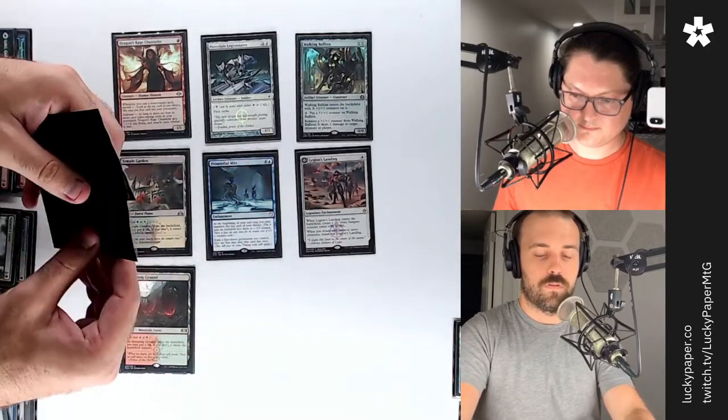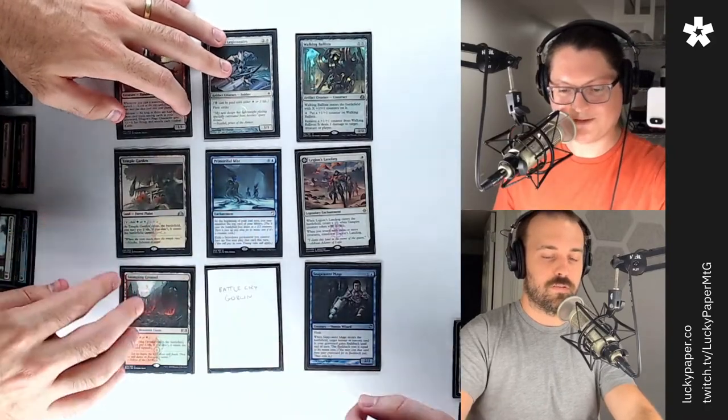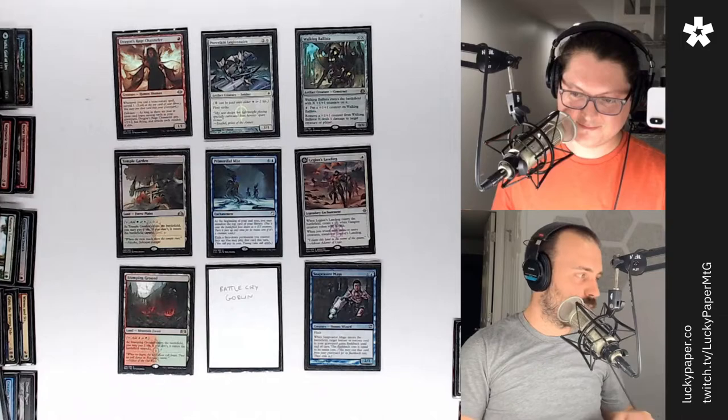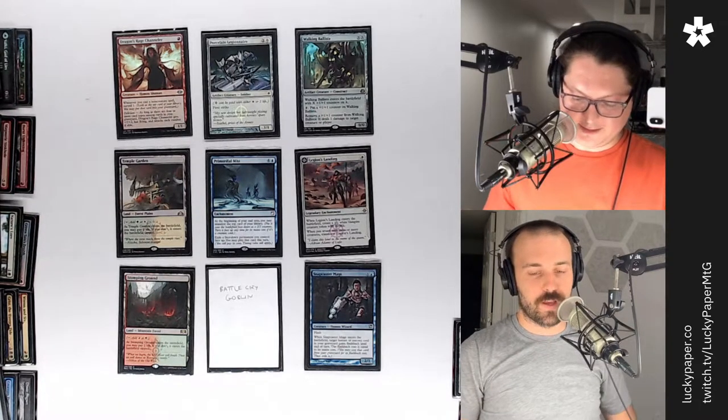Ooh, a Primordial Mist? Ooh, a Snapcaster Mage? What even is that? That's a Battlecry Goblin. That also, Mark has one for me. I had to go pick it up from the shop. I have not been down since I got back from vacation. All right, well, I'm sorry about the bad proxies.